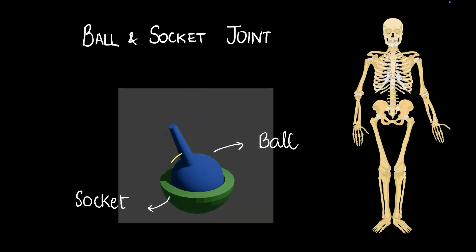you can see that it can move in the left-right direction, we can call it. Or it can move in this direction, right? Which is the back and the front direction, if you want to call it. And now you can see it also can rotate around. Basically, it's just free to move within the socket. Can you think of any of the joints on your body that act like this?